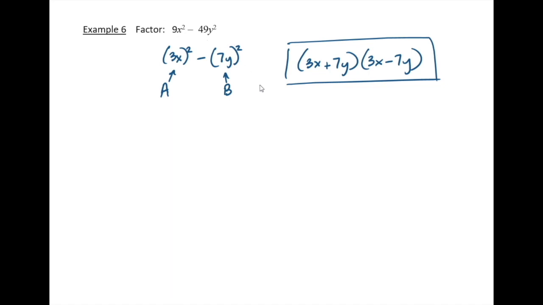One important thing to note here is that this must be a difference of squares, because we need the opposite signs to get the middle term to cancel out. And the opposite signs gives us the negative or the difference on the second term. A sum of squares will not be factorable.